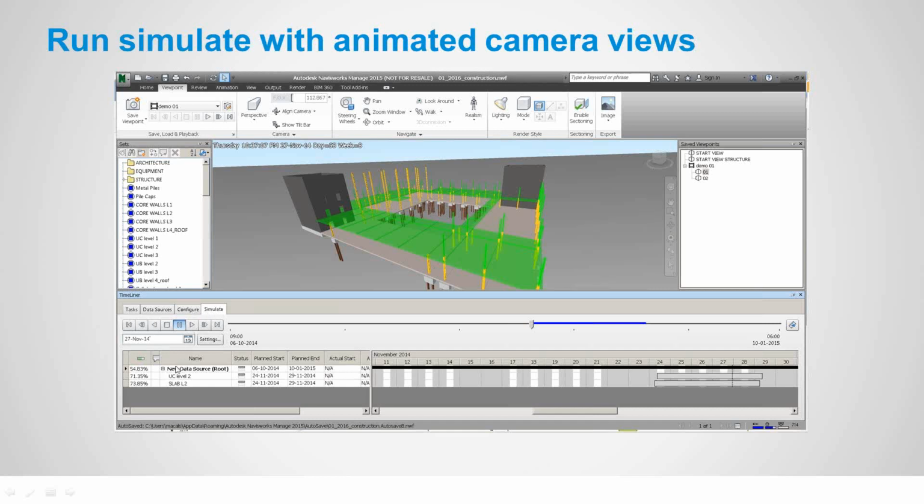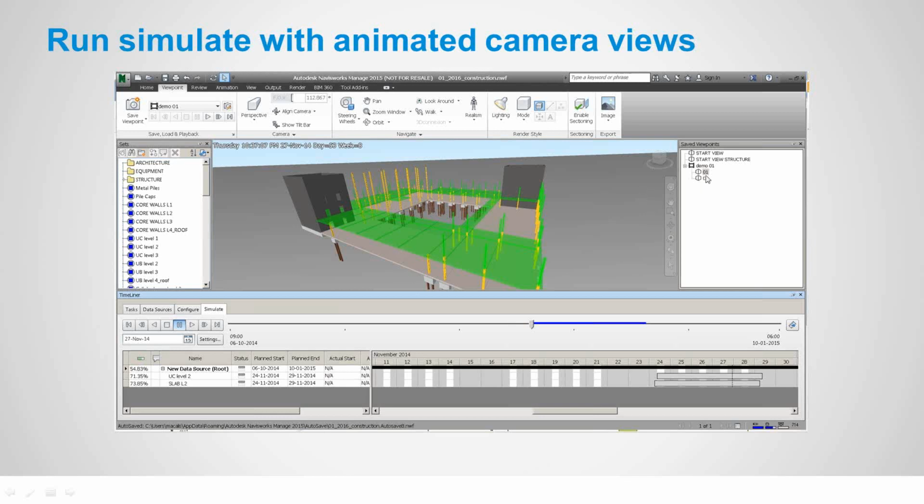What this will do is it will run through that Gantt chart with the model components, and run a construction animation. Down the bottom here is the data we've inputted, our selection and fine selection sets on the left-hand side, and on the right-hand side is our Gantt chart showing different months of the year and different days within those months, and then when those activities start. What that does is it drives a construction sequence animation of your model automatically. You don't need to be a visual expert or anything. This will automatically drive it.